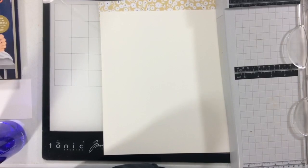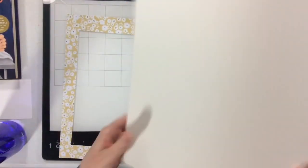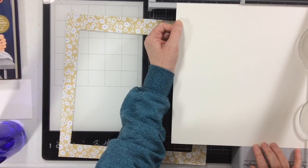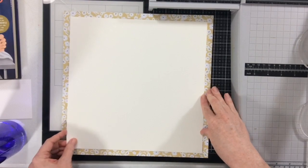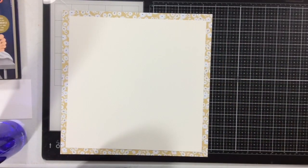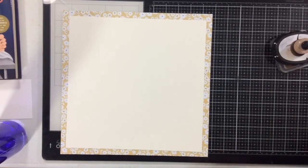So I'm going to create my background piece. I'm going to use that floral paper as a border, and then I'm going to use cream paper. I'm going to cut it down to 11 by 11. I'm going to use some double-sided sticky tape to get it centered well on my layout. And then I'm also going to matte everything and ink the edges of everything with Vintage Photo Distress Oxide ink.